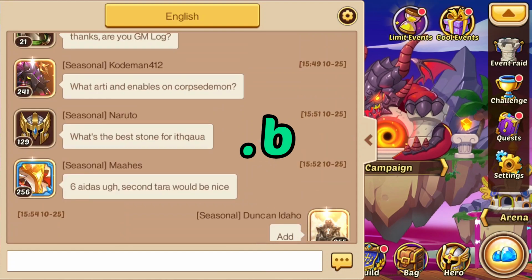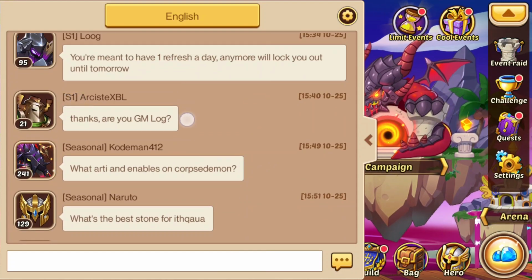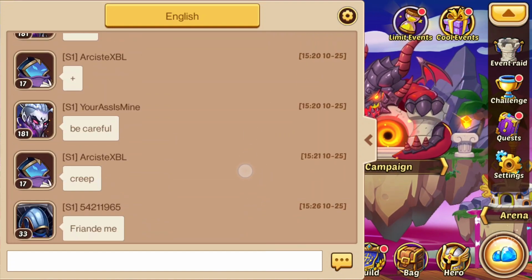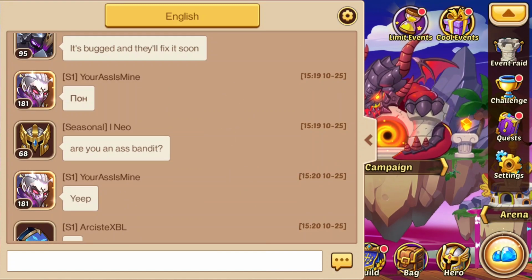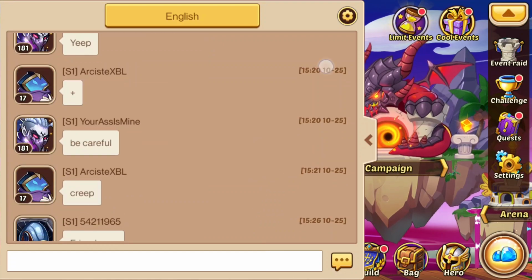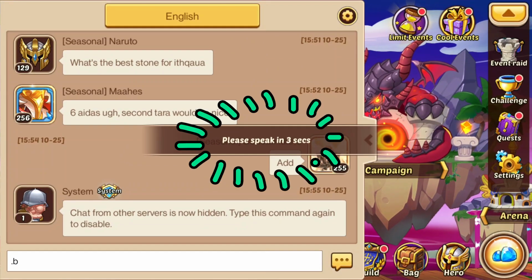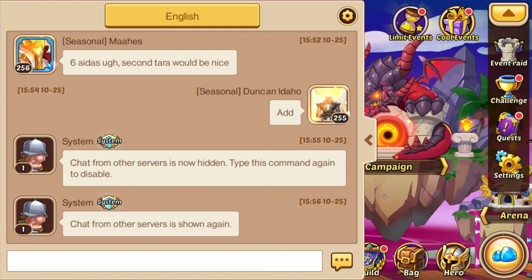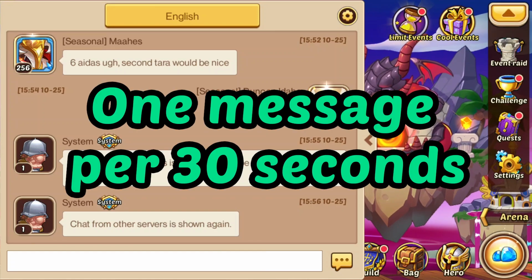If I type B, it will block the other server chat. Right now you can see I've got seasonal S1 from this person. So that's useful if you only play one and you don't want to talk to anyone from S1, or if you only play S1 and you don't want to talk to someone from seasonal. Personally, I never would block it because the conversation can happen on both sides. Oh, that's another thing. You saw it had a little timer, you're limited to how many messages you can send on the world chats.